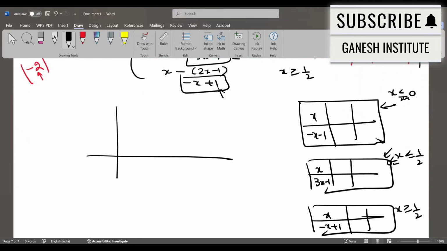Is this fine? Yeah. So if you take any value, since everything is linear, it will just be a straight line from those points that we discussed, like from -1 to 0, 0 to half, half to 2, right? It will be in bits, something like this. Straight for one interval, straight for another interval. Are you getting my point? Yeah. So this is how, and then you just explain, or maybe color it with some different color, that -1 till 2 is lying from here to there. Is this fine?